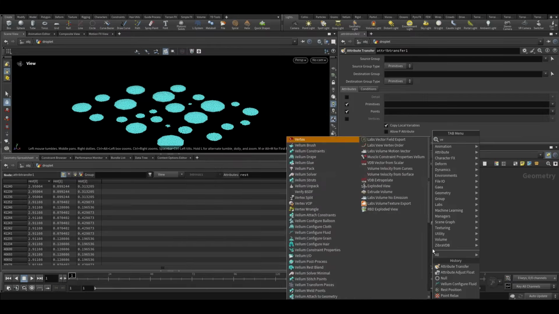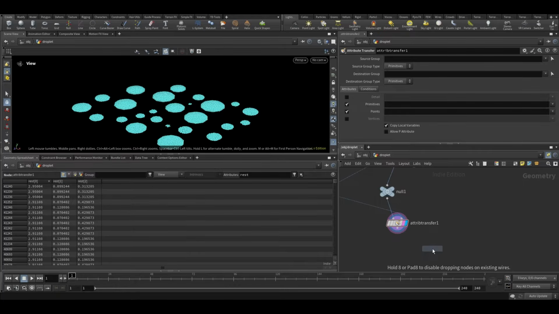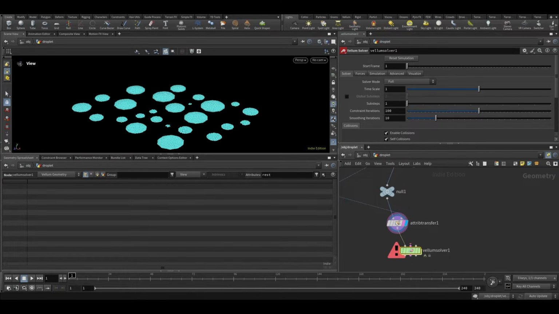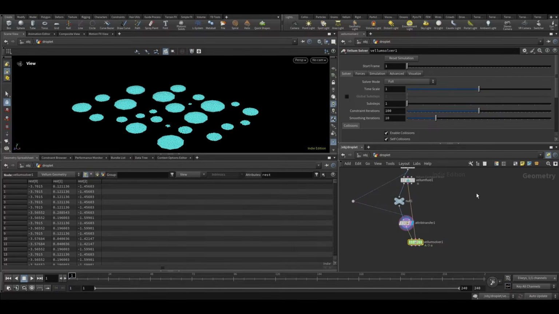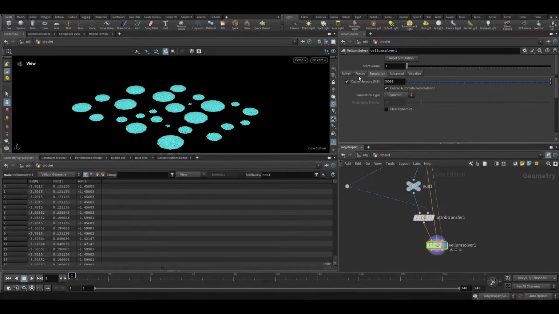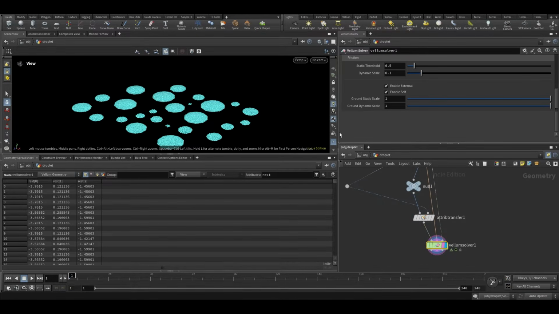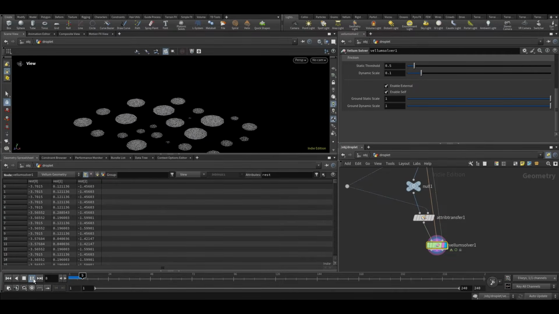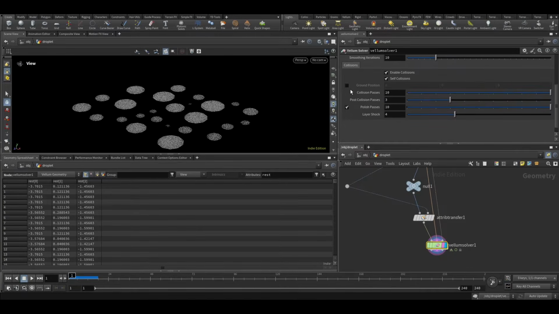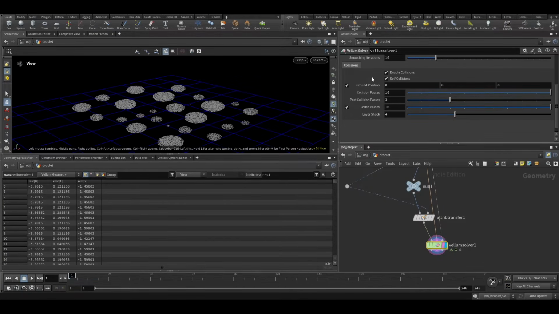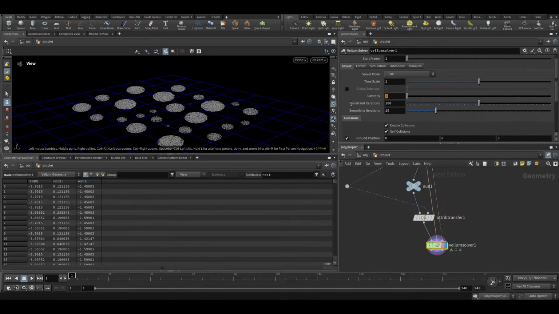And then we'll put on a Vellum solver, and connect the constraints. And we are going to add ground. First thing first, we'll add a ground, or else the droplets are going to fall. And the substep value of 3, but currently we'll work with 1. Later we'll come and change it to 3.